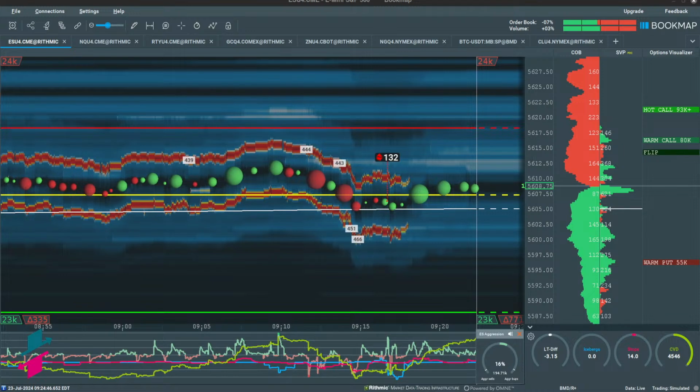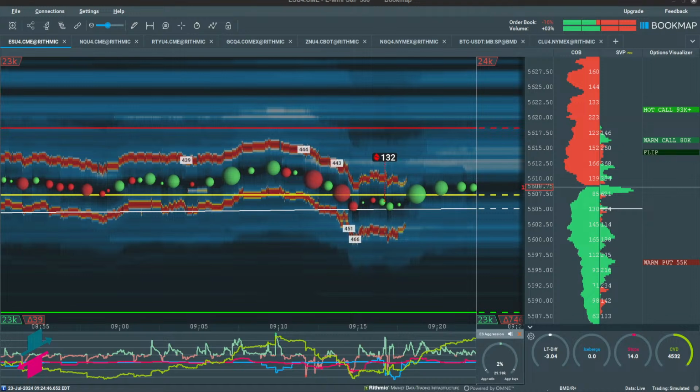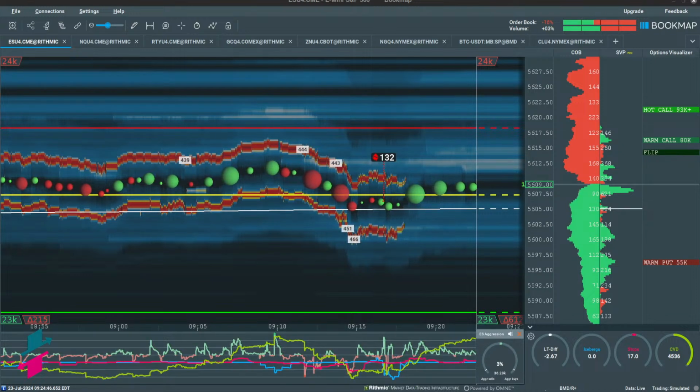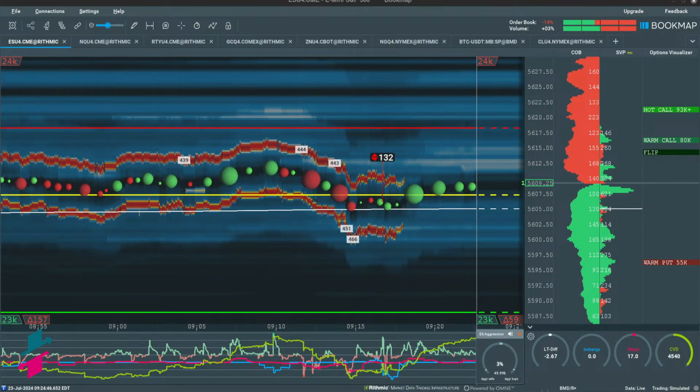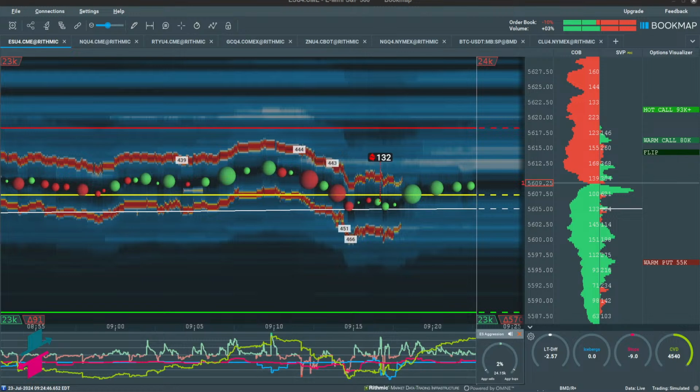So Eugene asks in the YouTube chat, may I go over the options visualizer? So yeah, this is a data feed that I built. It's not related to SpotGamma. It is actually an algorithm that I built in Python that scrapes about 10,000 options on the chain from the S&P 500 on CBOE, and updates it about every minute throughout the trading day and displays that in that rightmost column.